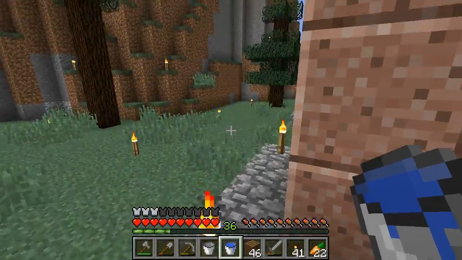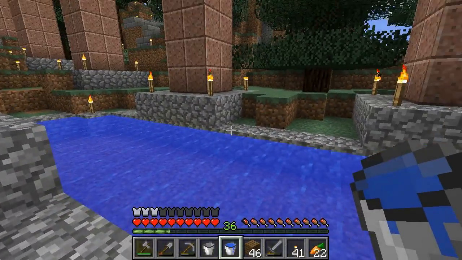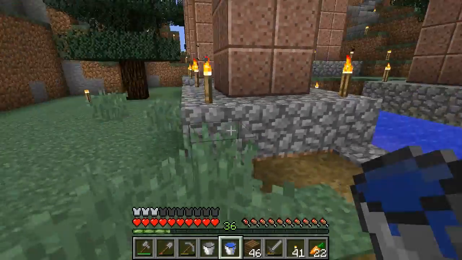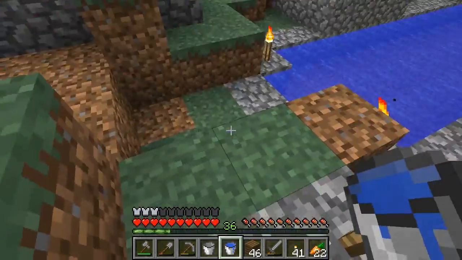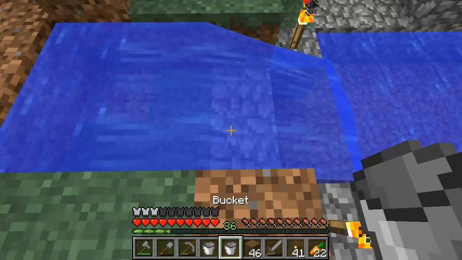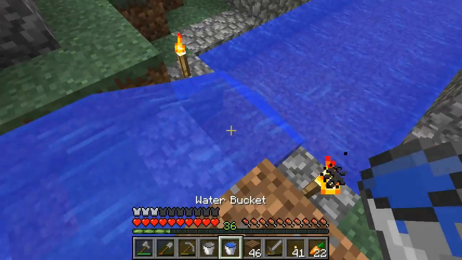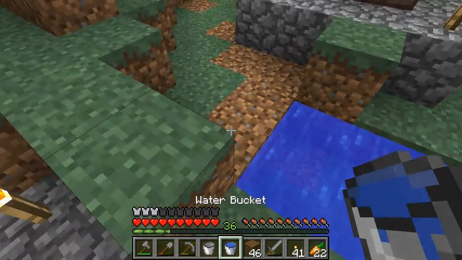Just a little park thing down here. And so the water goes like that.